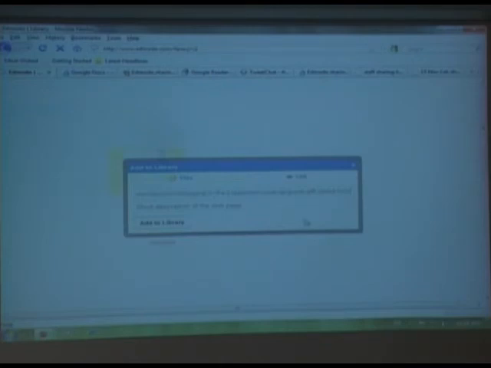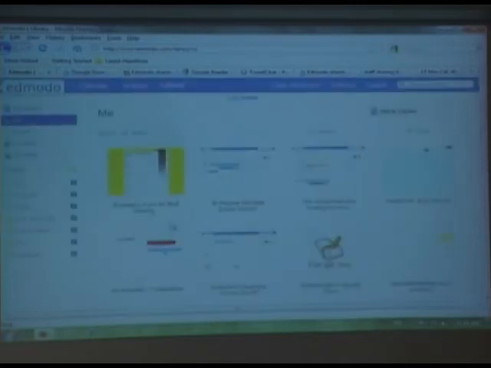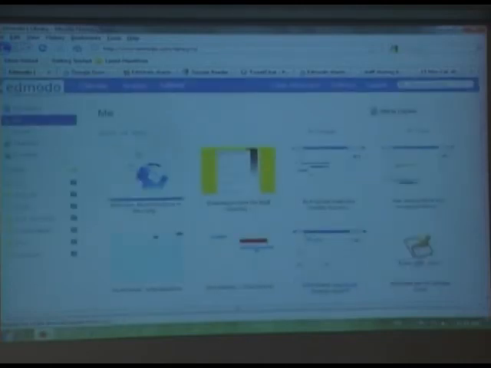And if you just click anywhere on the little window, it will fetch the name of that web page. So there's no need to type out the name of the web page unless you want it to have a special name. Otherwise, it will just fetch the default, which saves a lot of time. You add it, and it appears in your library.